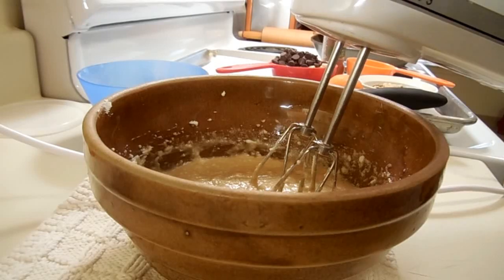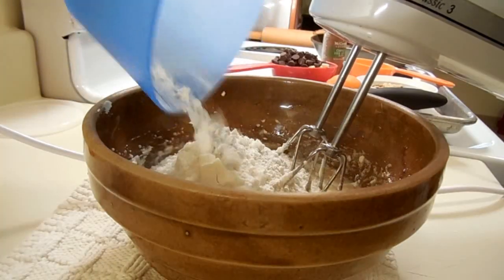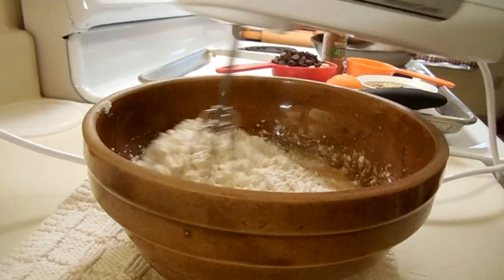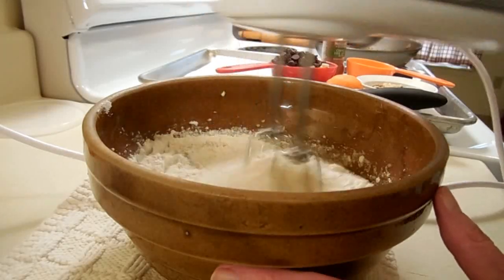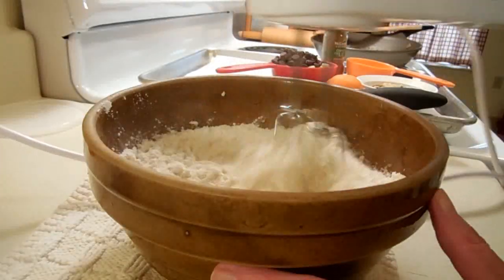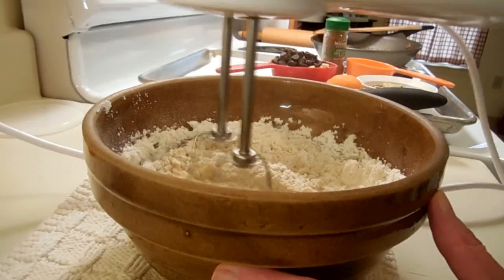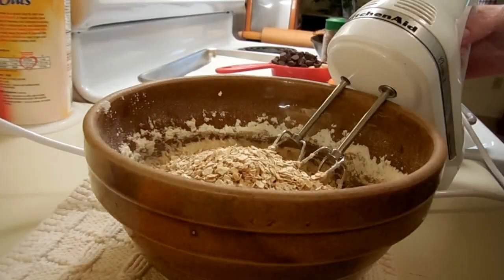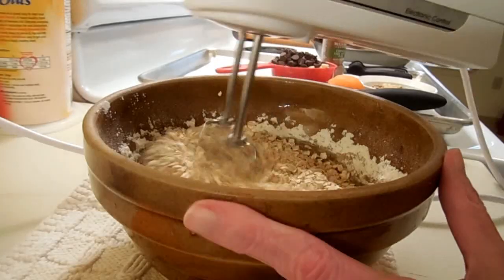Next, I'm adding in the dry ingredients, the flour and the baking powder and soda and salt and a little bit of cinnamon, Chinese 5-spice mixture, and let's get them combined. I had about 1 cup of oats. Now the recipe calls for 1.5 cups, but this will do.